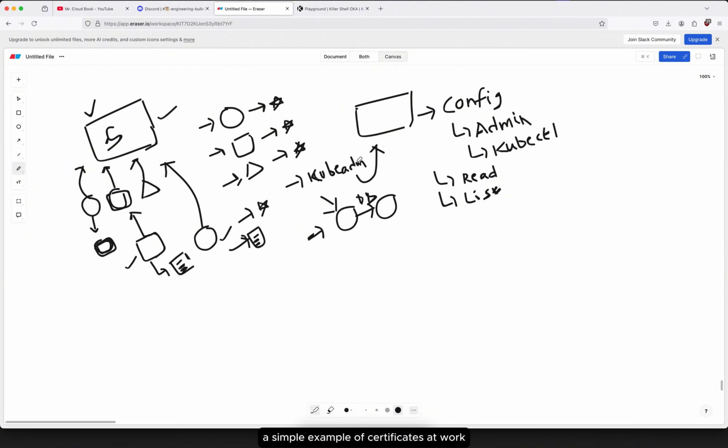A simple example of certificates at work. Let's imagine a conversation between two friends. Here in this school, two students need to exchange private notes, Alice and Bob. We can call them A and B, a simple format we can understand. Here B wants to talk with A. Alice says, "Hello B." B says, "Hello A." That is how it will work.